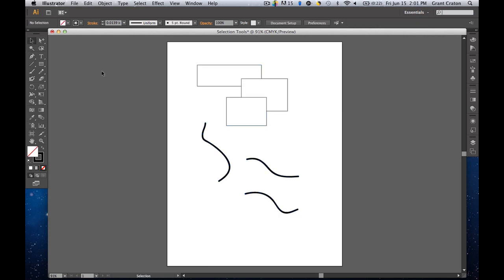Finally, I'm going to deselect them. You have the lasso tool. With this, it's freeform, so you can select individual anchor points. And if I hit delete, it'll erase those points. Or if I wanted to, I can select entire groups or entire objects.